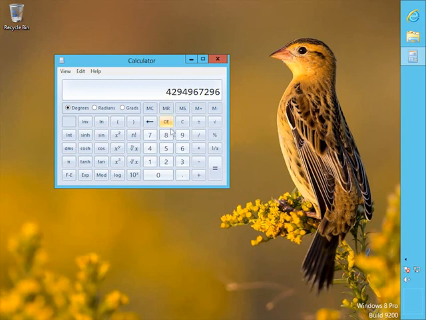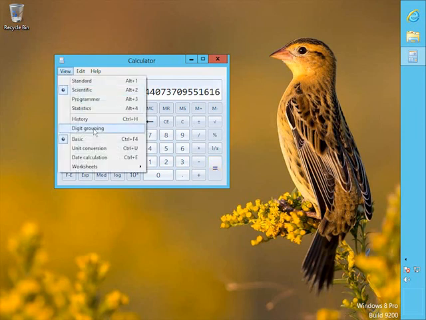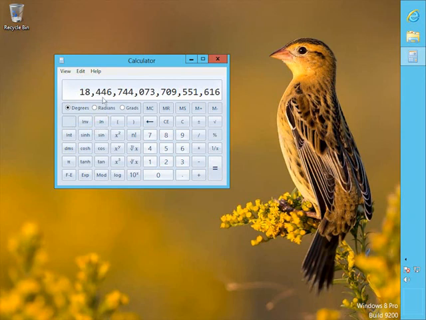So let's figure out how many bytes of memory a computer with 64 bits can process. So that's 2 to the 64th power. And you can see that's a lot more. Add the commas in there to make it a little bit easier to read. So a 64-bit bus is twice as wide as a 32-bit bus, but you can see it handles far more than twice the amount of information.